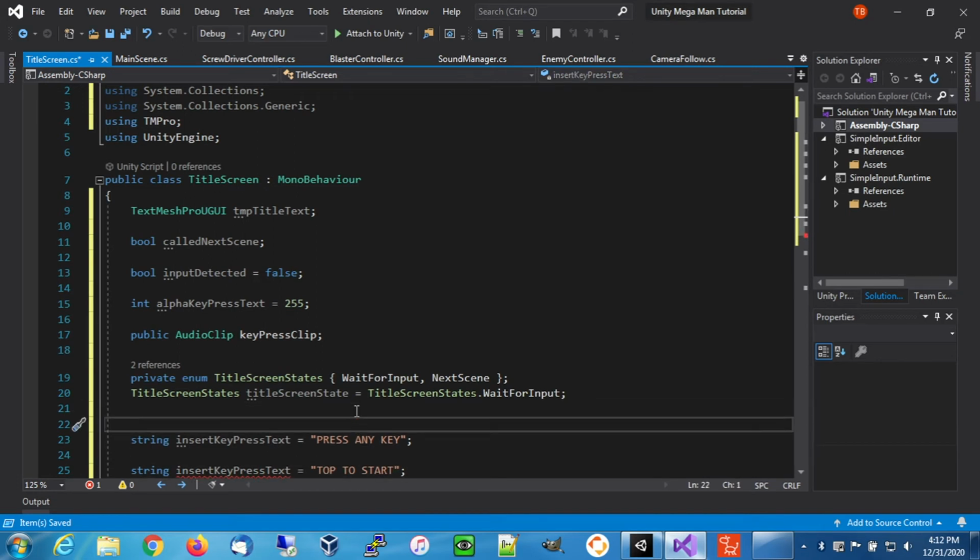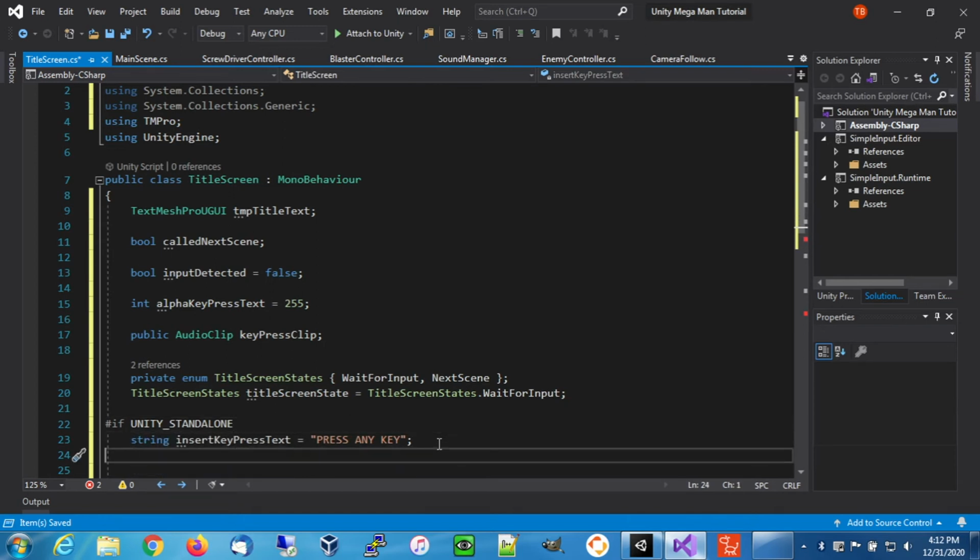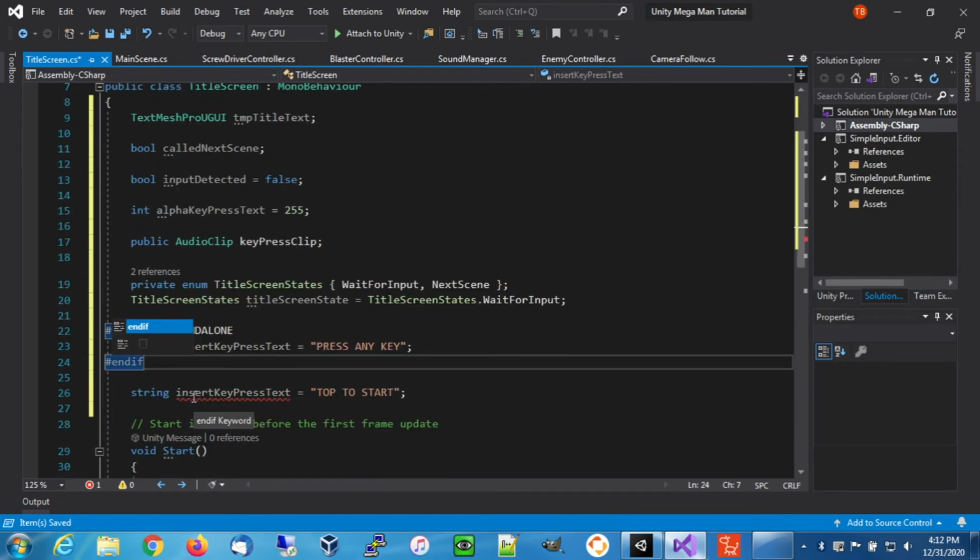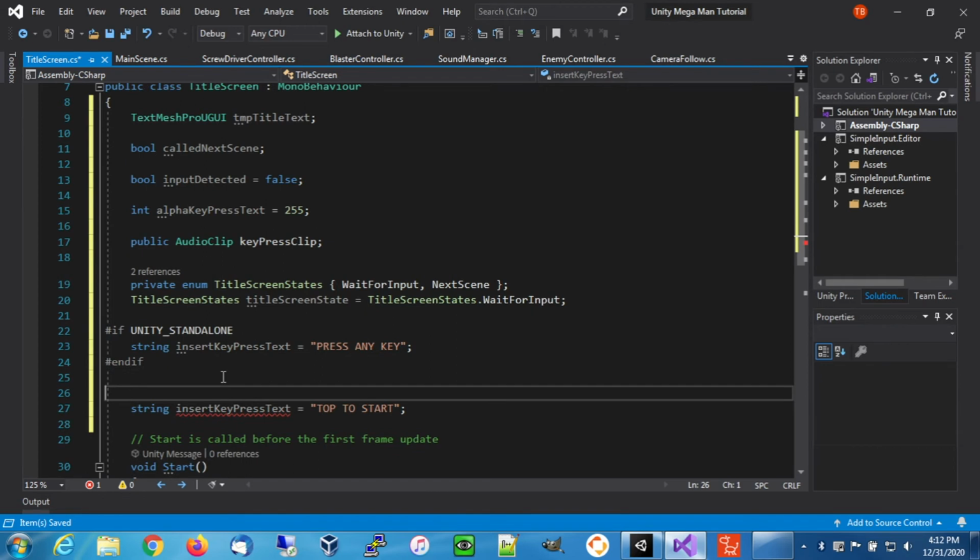So what we want to do is look for if Unity is standalone. So if it's Unity standalone, and if it's going to be found if Unity Android or Unity iOS.